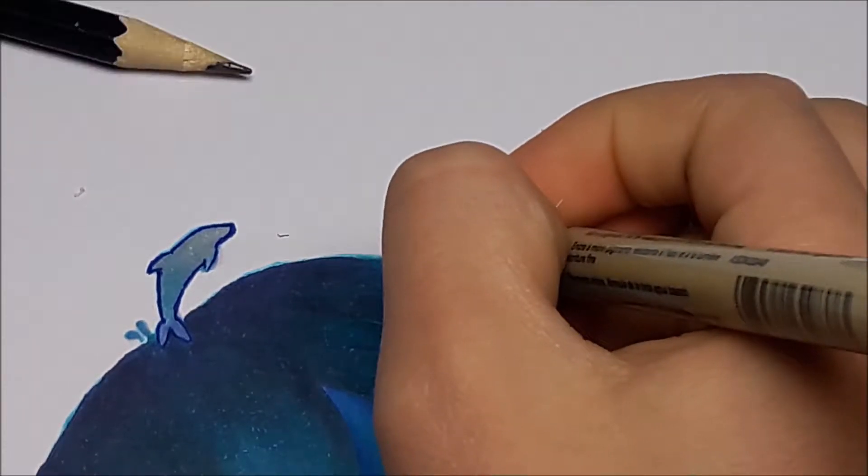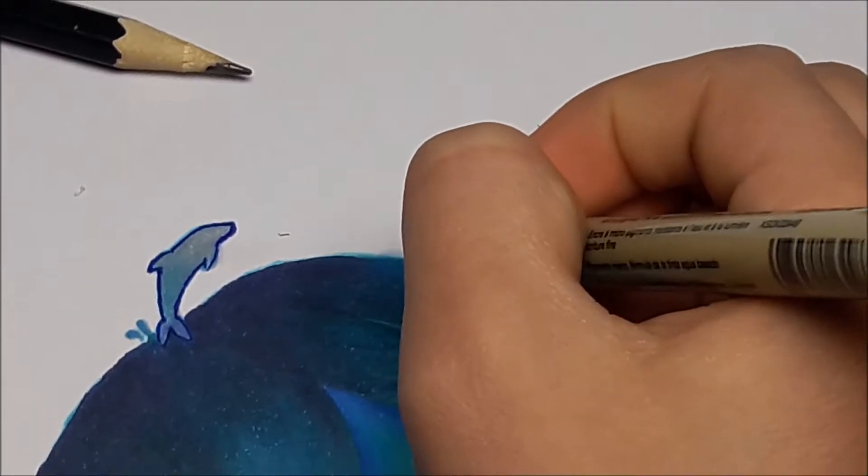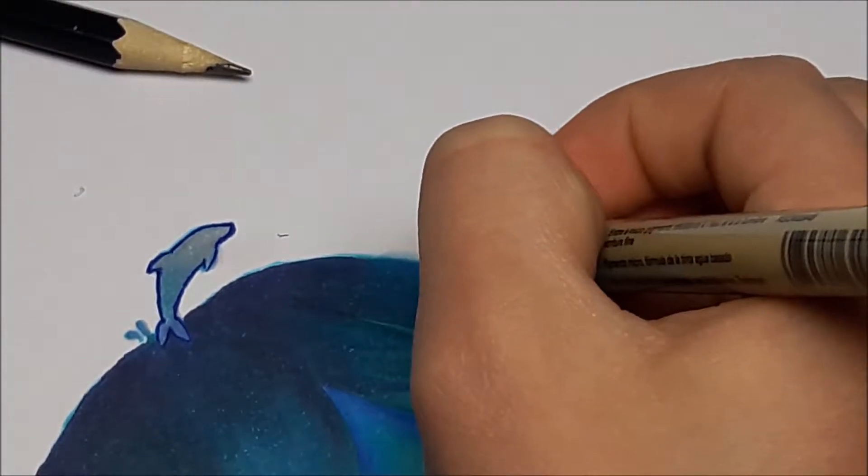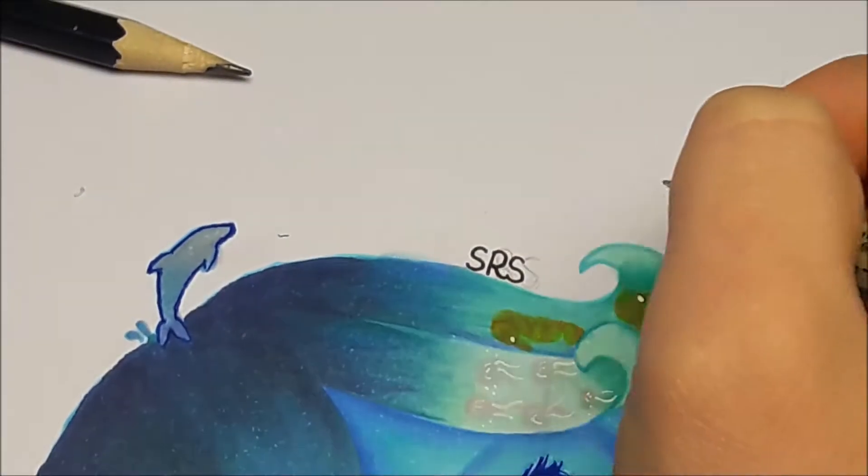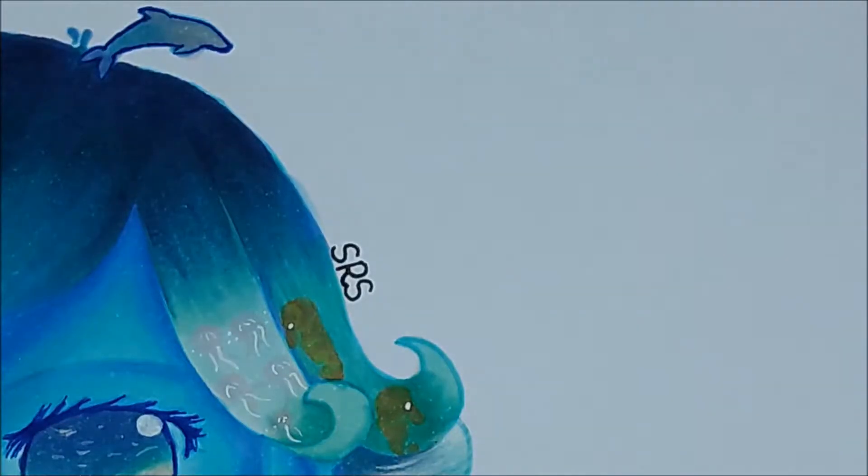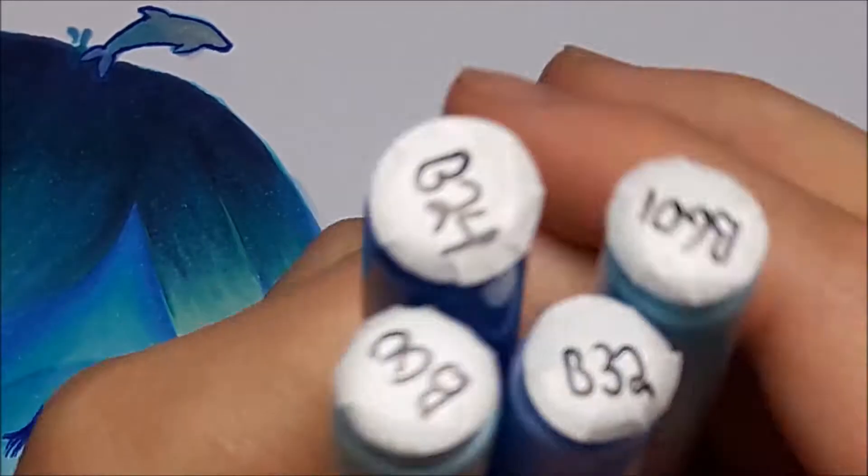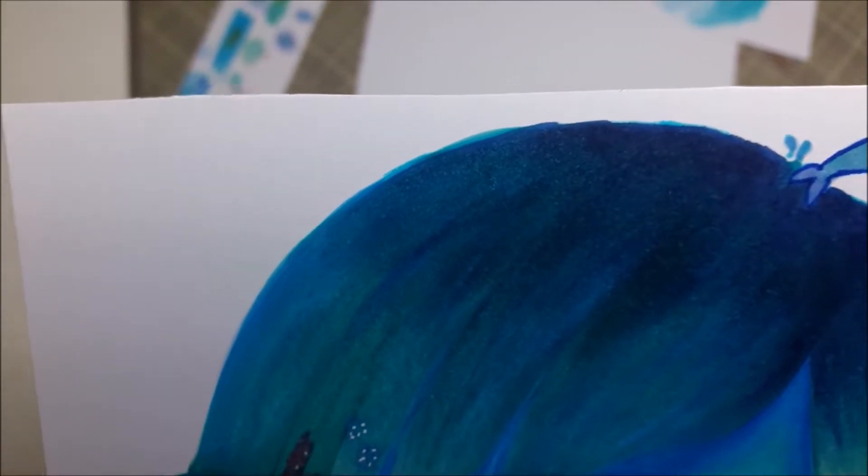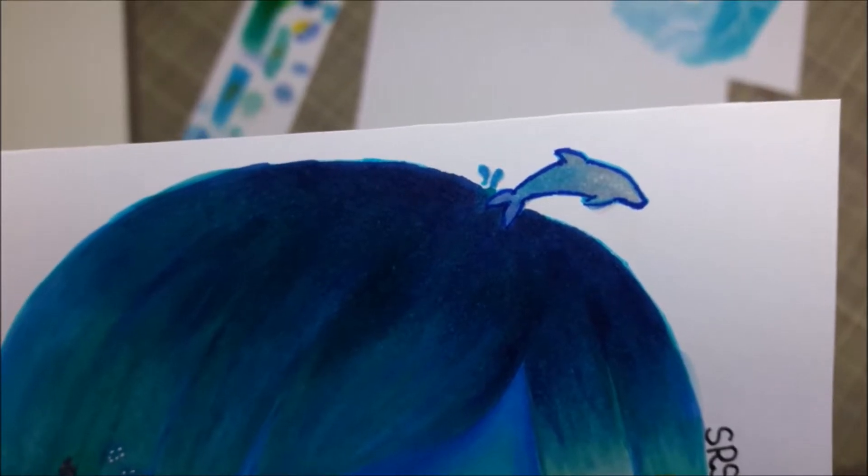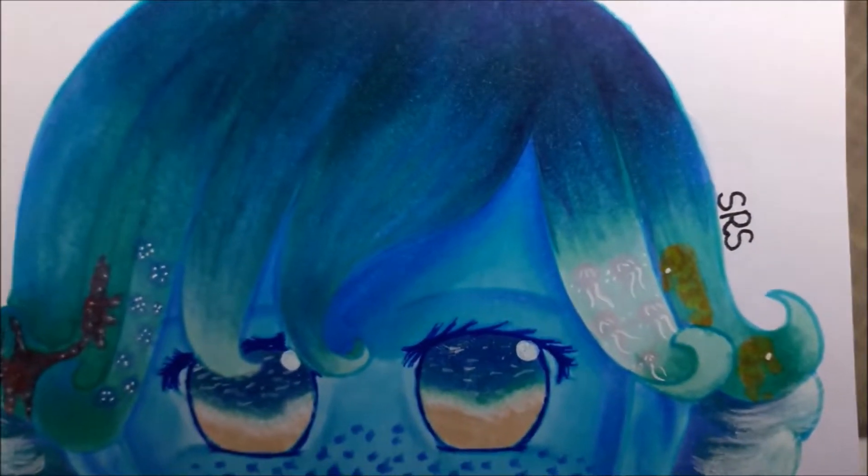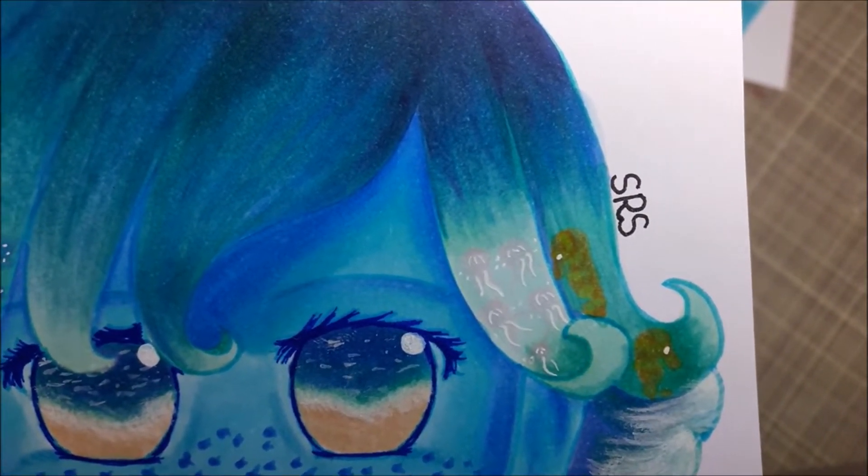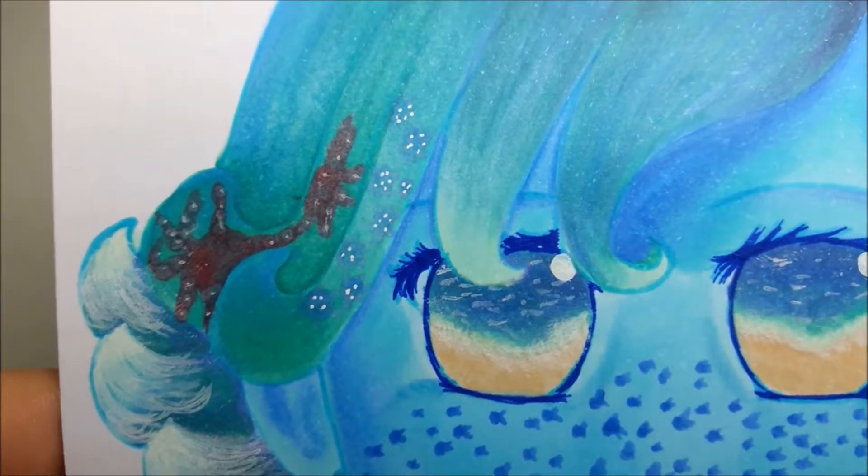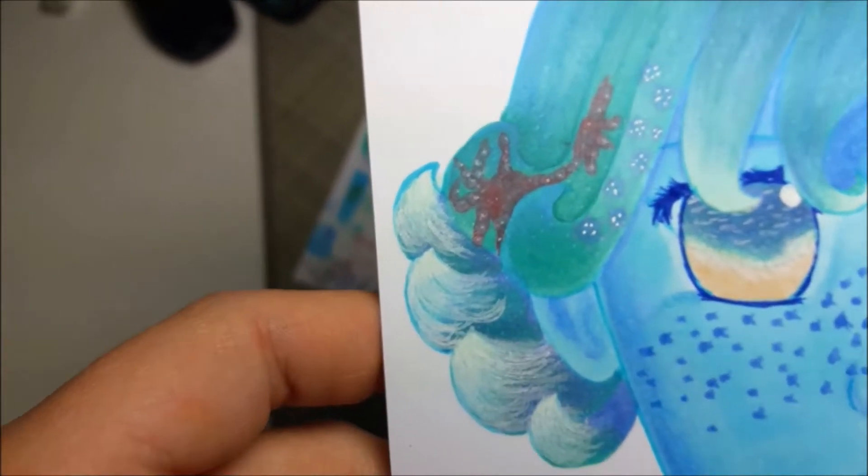And when I was doing the eyes especially, I learned, well I always like finding things that I learned from my pictures. So one thing that I learned from this picture was that the Sakura jelly roll can be used in a lot of ways. Like the highlights on the eyes are so different from the smudged froth that I separated the sea and the sand with. And I also learned that there's definitely value, if that's what it's called, and you have to be able to shade differently.